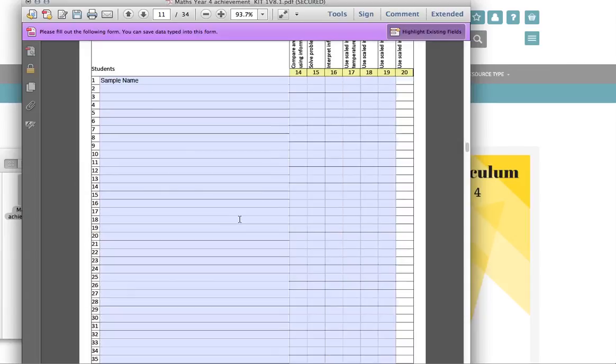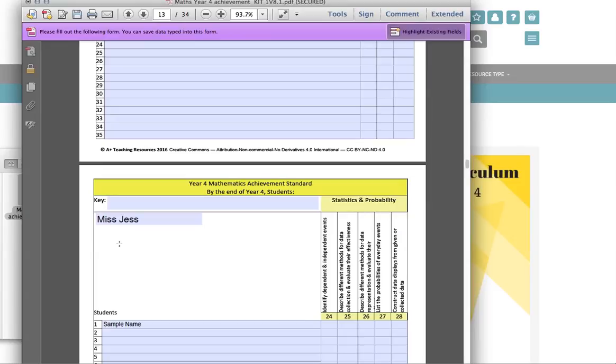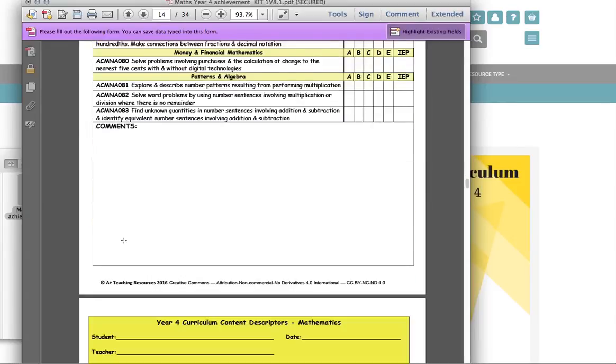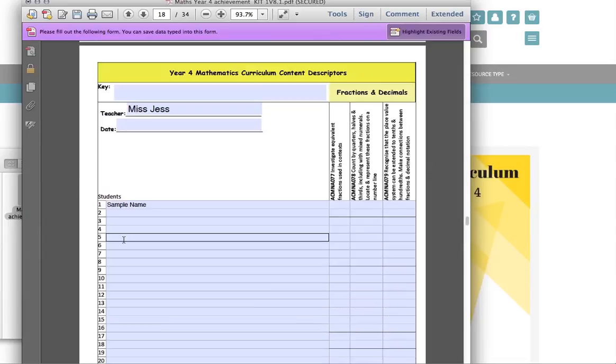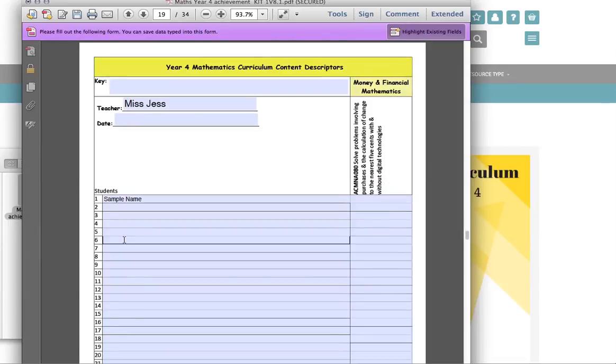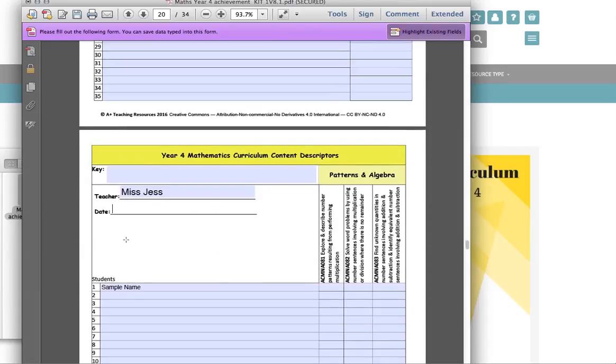Okay, so let's keep sliding down here. There's lots and lots of items that she's done. The work that's been put into these documents is just completely extravagant and will save you hours and hours of time. So we encourage you to jump in and have a look at the different documents that she has. They are available in the different year levels and the different subject matters as well.